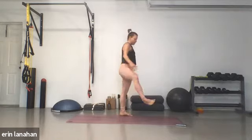Let's take a deep breath in. Exhale, hands come behind, interlace the fingers. Bring the other hand on top just to balance it out. Lift the chest, breathe in. Exhale, fold down the midline. Relax your head as much as possible. As you inhale, come right back up, warrior 1.